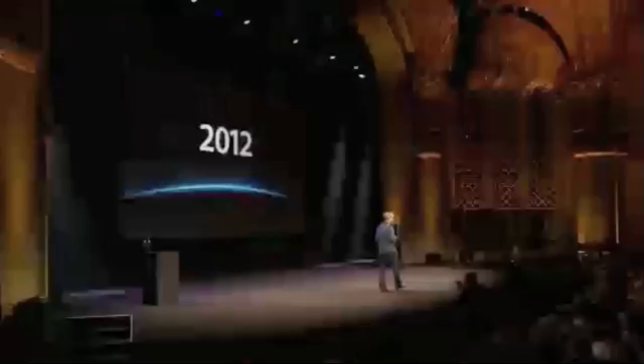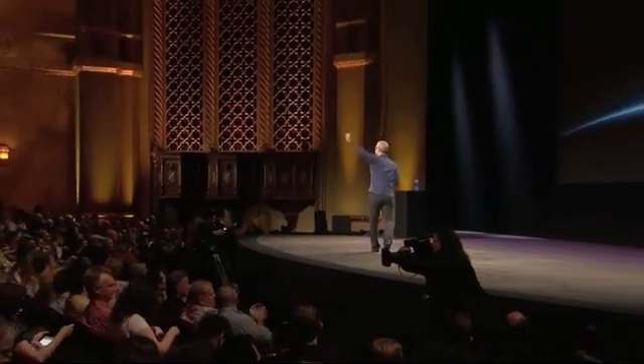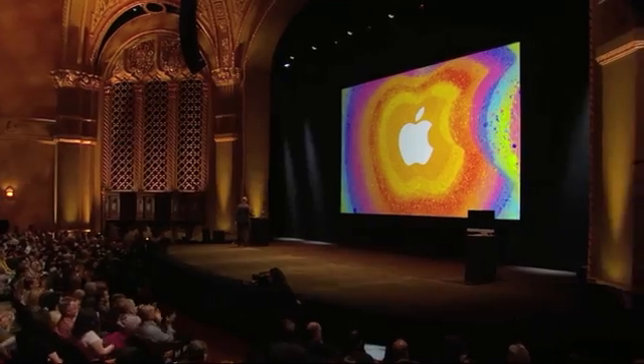With all of these new products and all of the applications and cloud services, this has been a truly prolific year of innovation for Apple. We hope that you love these products as much as we loved creating them. I'd personally like to thank all of the teams at Apple that have worked so hard to create everything you've seen today and everything across the year — they dedicate a huge part of their lives to making the best products on Earth. Thank you. I want to thank everyone for coming. We've got a hands-on area with all of the new products you've seen today — it's upstairs. I invite you all to go get your hands on them. They're fantastic. Thank you for joining us.